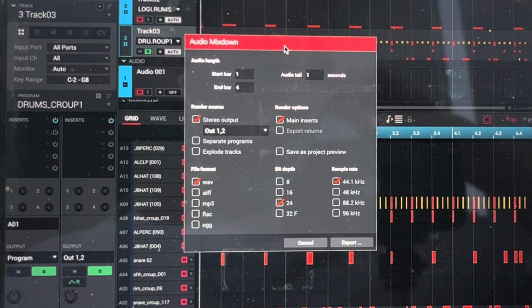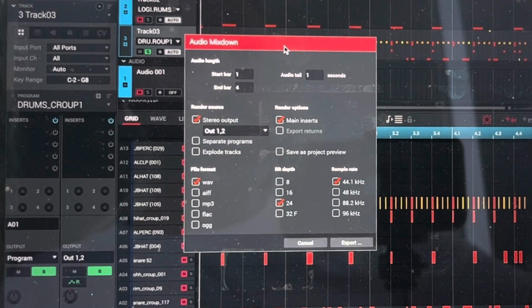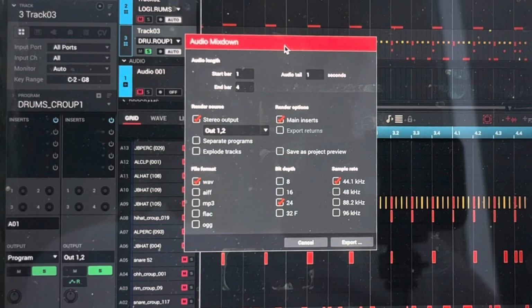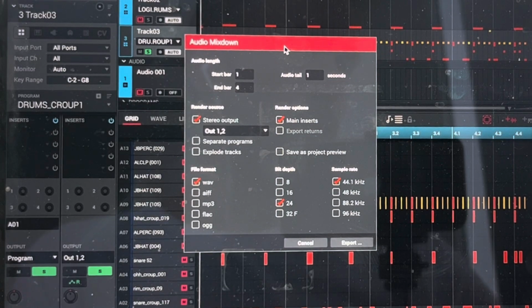The advantage of actually tracking it out through the output is that it changes the sound a little bit, because you're actually going through cables. It turns into digital to analog and then back to digital. So I think that affects the sound a little bit, kind of in a good way. It gives it a little bit more life, I think. At least that's what a lot of people say. And I definitely felt the same way.